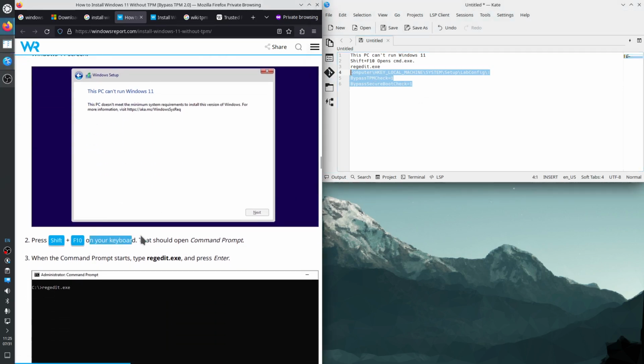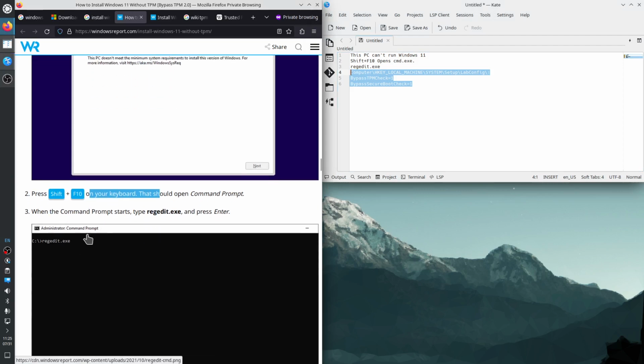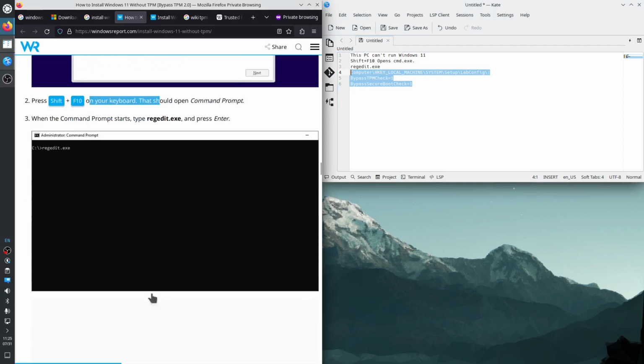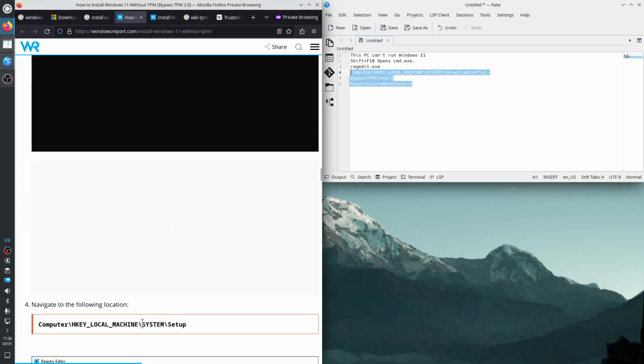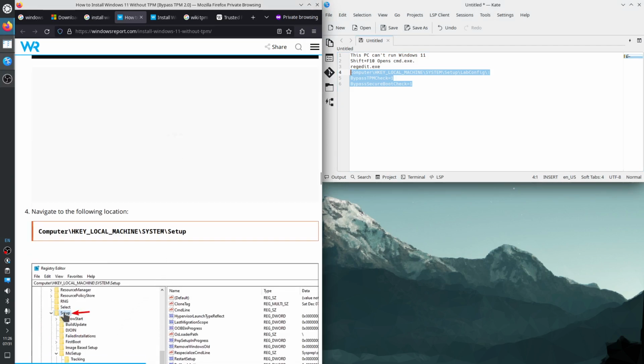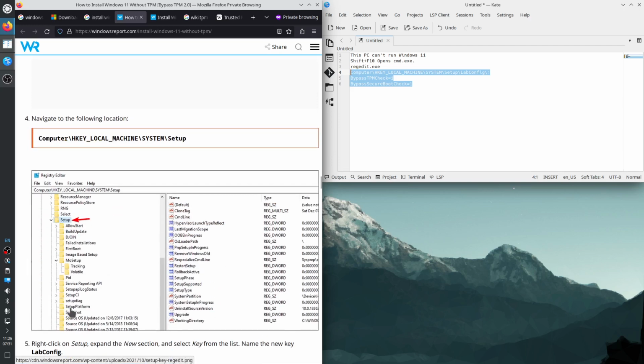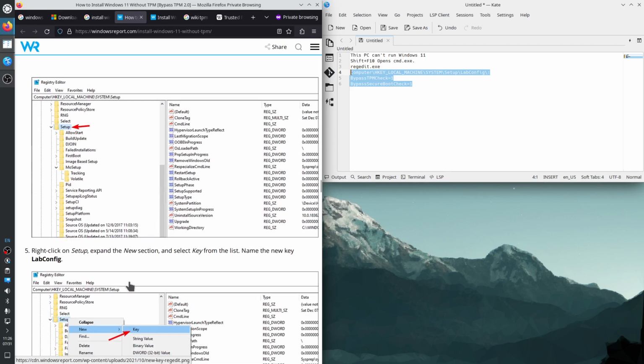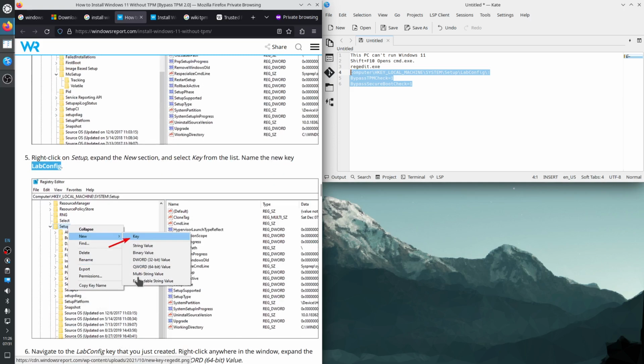Okay, so Shift+F10 opens the command prompt. From there we start regedit.exe, so the registry editor. Under HKEY_LOCAL_MACHINE\SYSTEM\Setup, we need to create a new key, which is called LabConfig.